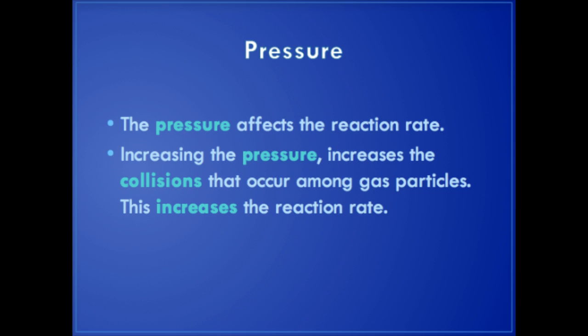Another factor that affects the rate of the reaction is pressure. If you increase the pressure, you're again going to have more collisions. But this is only true for gas particles, and we've talked about this a couple times now, that pressure only affects gases. If you think about, for example, a piston, and you push down, increasing the pressure, the particles are going to be closer together, so it's more likely that they're going to collide, again increasing the rate of the reaction.